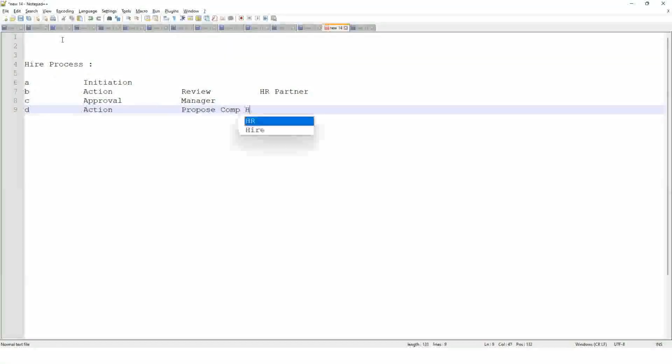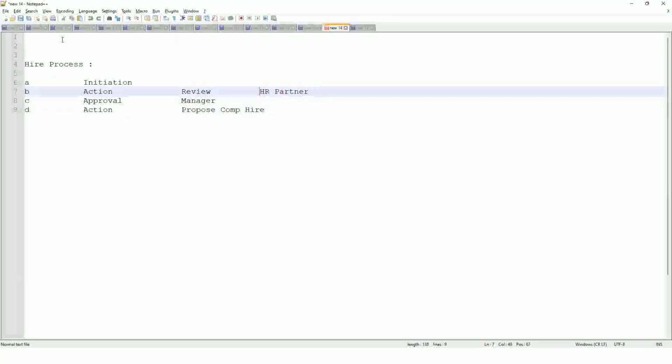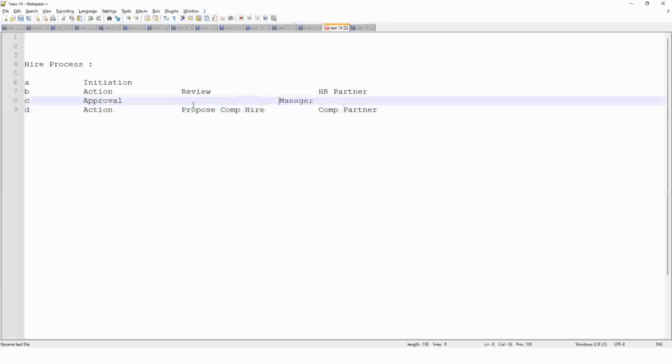Who is going to do it? Propose compensation hire. Let's say the compensation partner is going to do it. And the proposed compensation hire is also a business process.